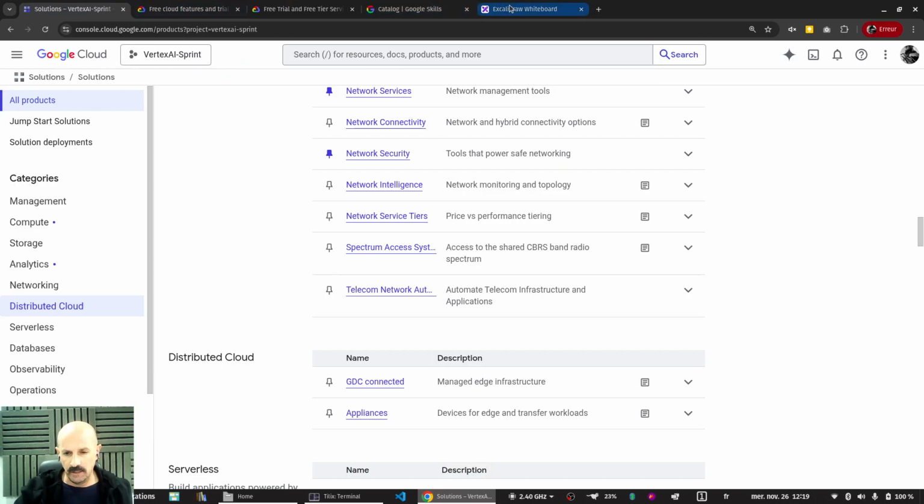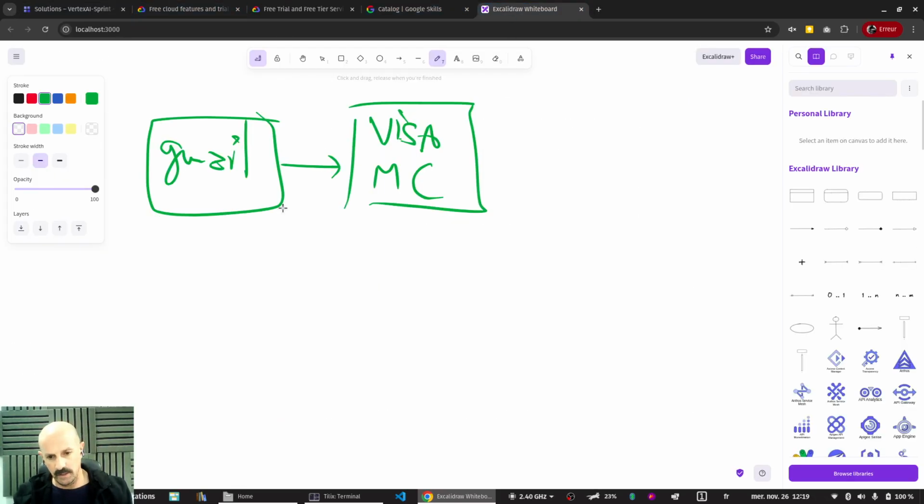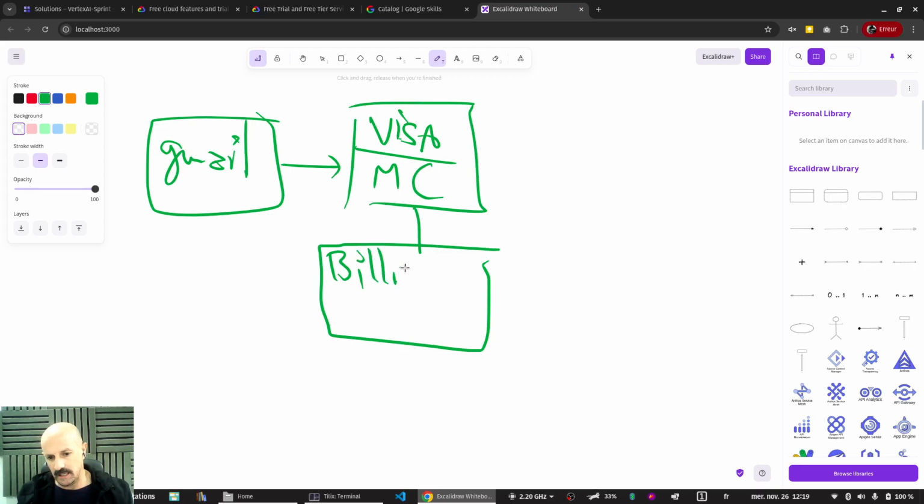So if we come back here, once we bind to a Visa or a MasterCard, this will create what is called a billing account. The billing account is where things get, like, that's the money part of the cloud.